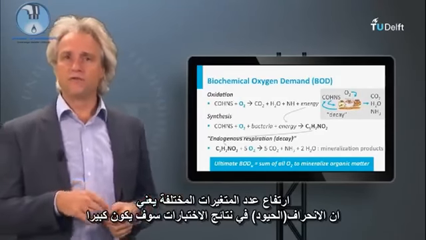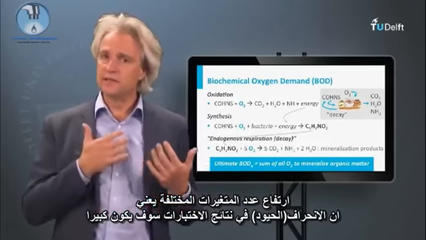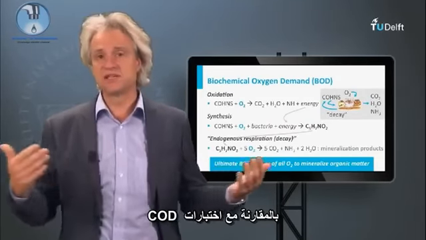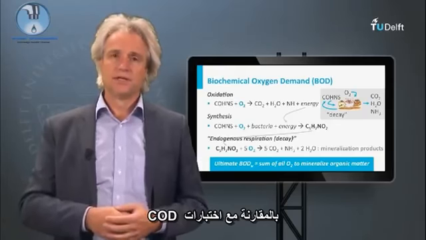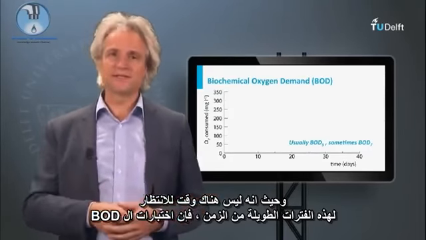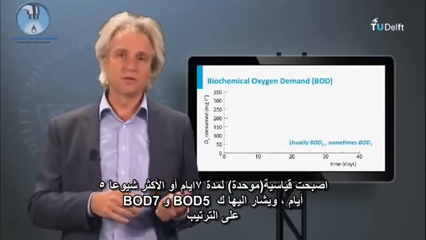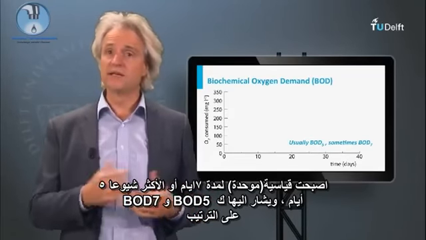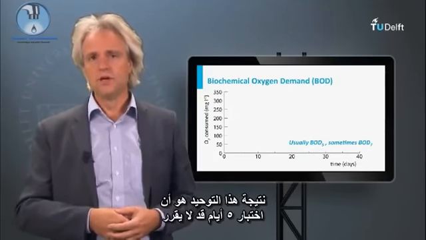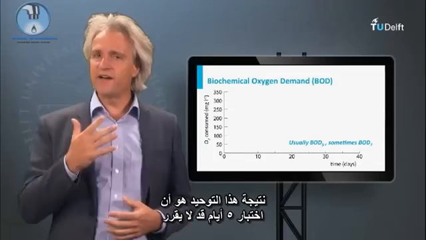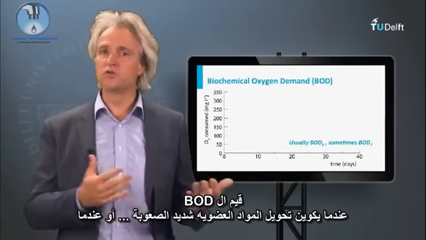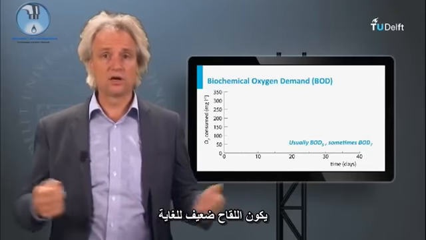The high number of variable parameters means that deviation in test results will be much larger compared to the COD test, which is a chemical test. Since in general there is no time to wait for such long periods of time, the BOD test is standardized to a duration of 7, most commonly 5 days, indicated as BOD 7 or BOD 5 respectively. The result of this standardization is that a 5-day test may underestimate the actual BOD value, when the conversion of the organic compound is more difficult or when the inoculum is very poor.